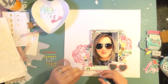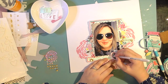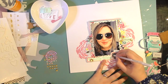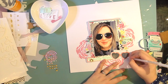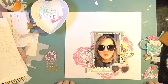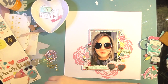Just adding a few enamel dots which were in, I want to say TSK Rubin, I think, and those pink Kaisercraft rhinestones came from the Scrappery shop. They are my favourite thing in the world, I think. I put them on everything. And what I'm actually doing now is I am colouring in the lenses of those glasses with a clear Sakura glaze pen, and it just makes them a little bit shiny, a bit glazed. To be honest, you probably get a better effect with glossy accents, but I'm too impatient to wait for that to dry. I normally end up putting my finger in it and ruining it.